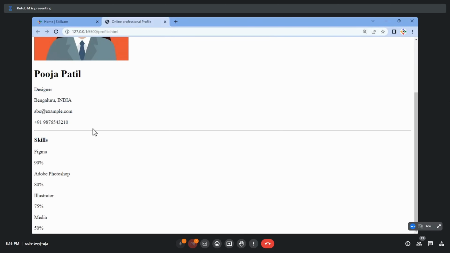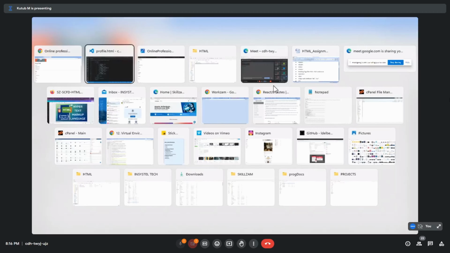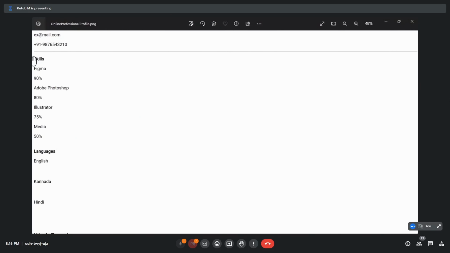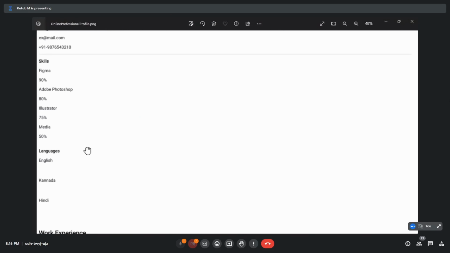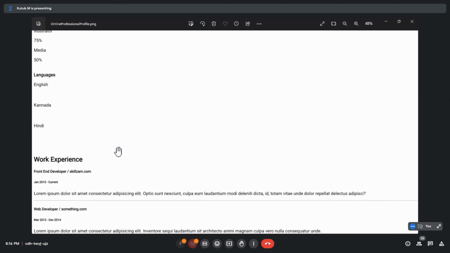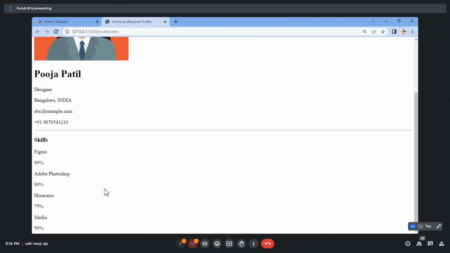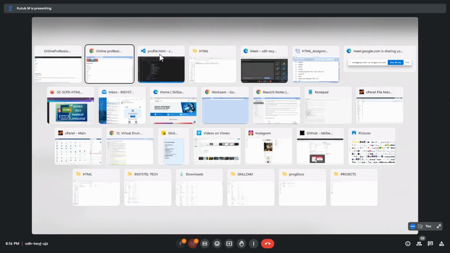Okay, there is a section that we have, and then there is a skill section, and each section has got the way that we can put across. All right, and now this we have completed, and now let's jump on to what is next. We need to put languages. Okay, English, Kannada, and Hindi. Let's go and do that.